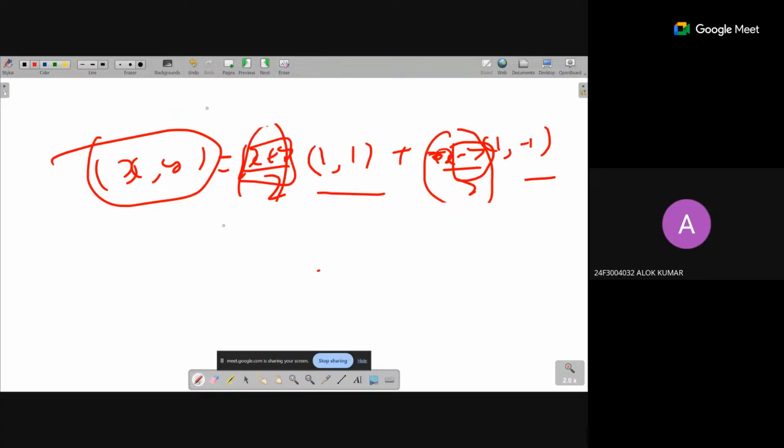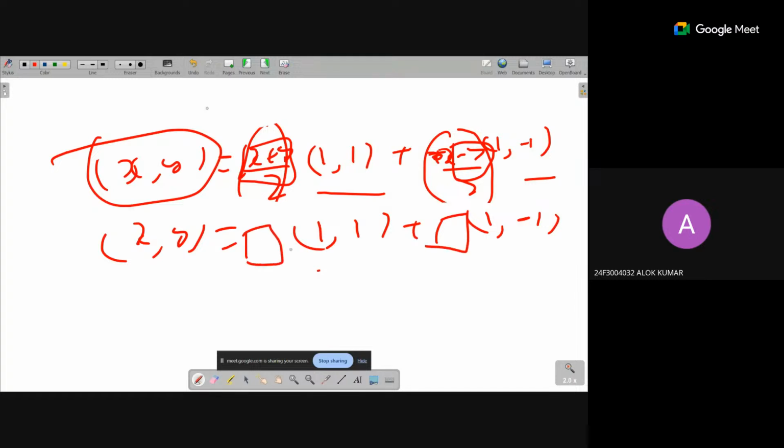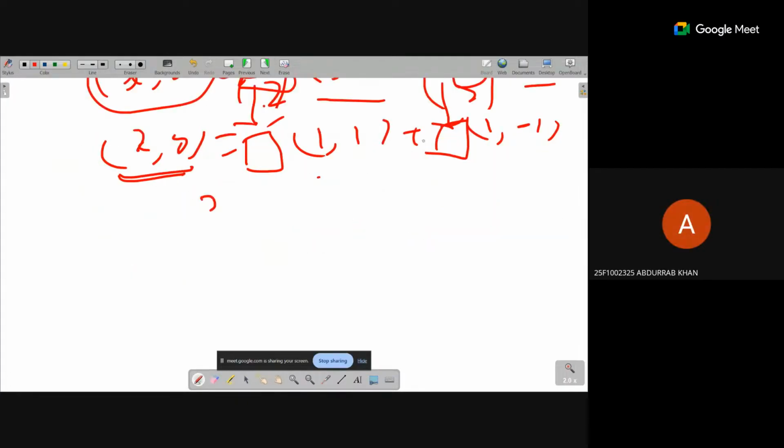Yes. Why do I write that? I was asking, sir, is the x plus y by 2 an assumption? No assumption. That's why I'm telling you this is 1 comma 1 and this is 1 comma minus 1. If there is box 1 and box 2, in these 2 boxes what should I write so that I will get x comma y? So by hit and trial, I arrived at this: x plus y by 2, x minus y by 2. It will help us understand better. Can you just expand that x plus y divided by 2? I arrived at it by hit and trial.